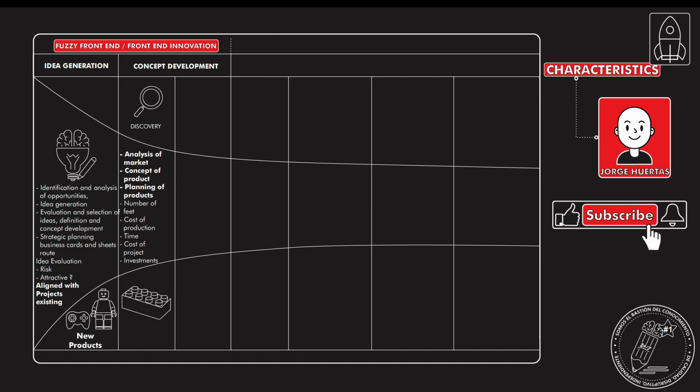Otherwise, it's not realistic to develop that. After that, you have to scope. And with that, you start specifications of the product and, of course, architecture of the product. The idea here is that the concept is more refined. After that, we start working on the launch concept after we define that.